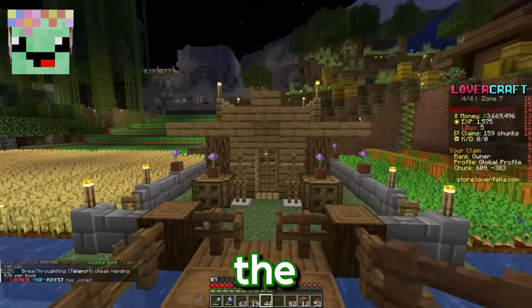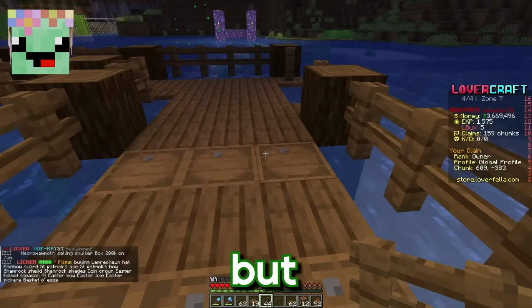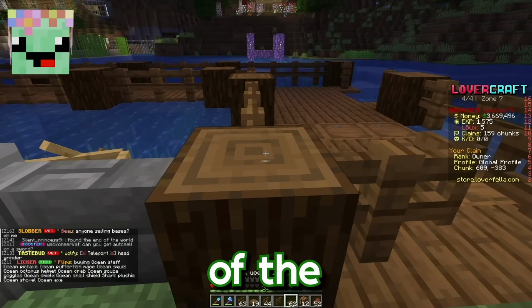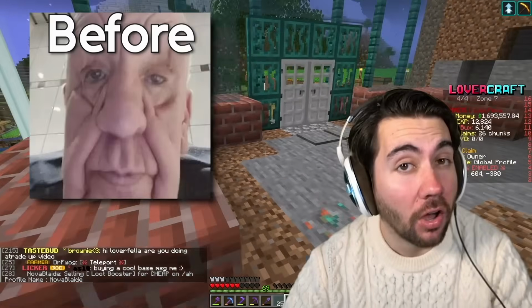Okay, so I finished the connection to the main part of my front starter home, and it doesn't look bad. The corner here is actually a little asymmetrical too, but it goes from a 3 wide to a 2 wide. And then right now, I'm gonna go along with some spruce trapdoors and put them on all of the little spruce columns, just to add a little bit more detail to the build. So this is the general design right now. I know it's ugly, but you gotta trust the process. It's going to look incredible.